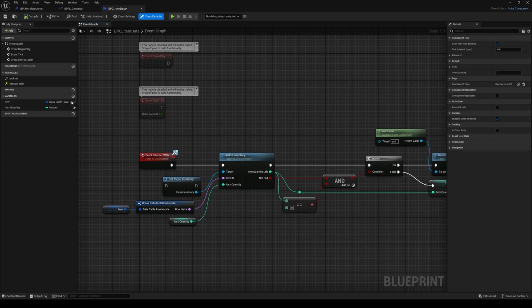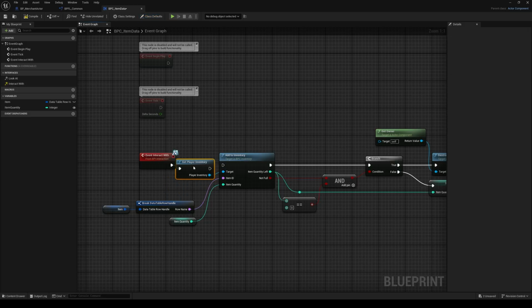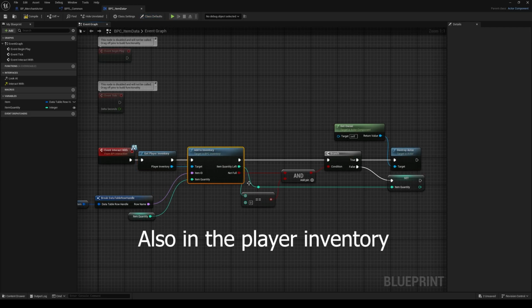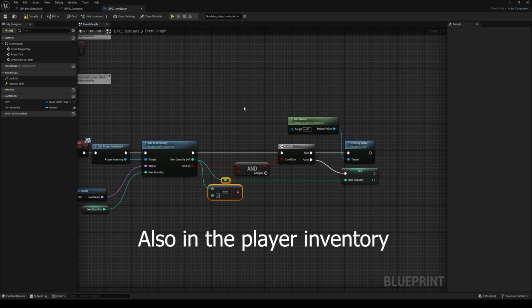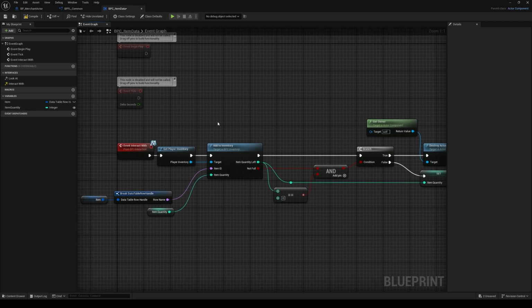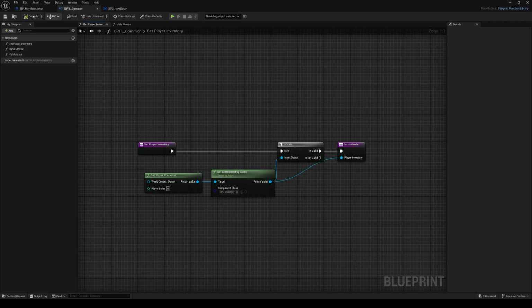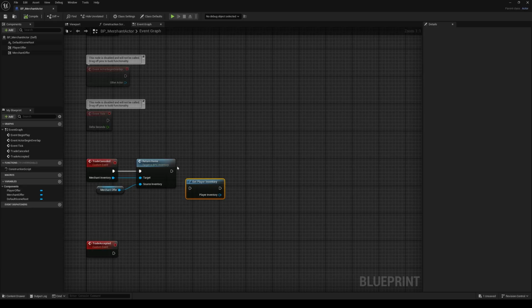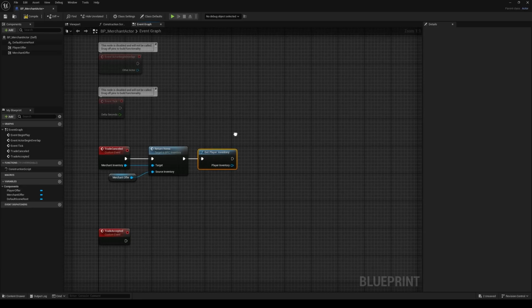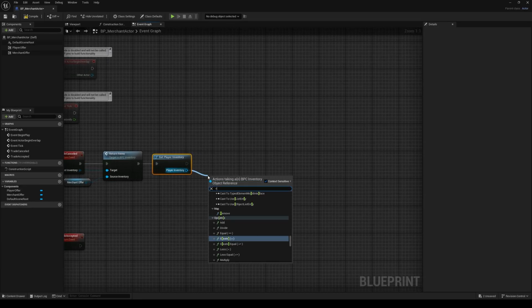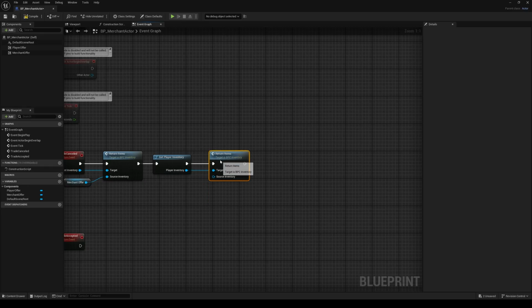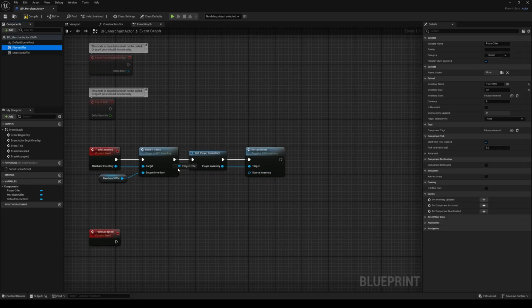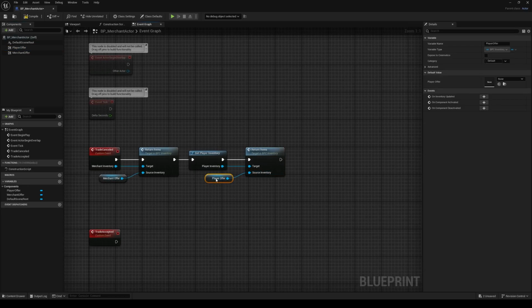Item data component interact with. There we go. This will just make sure that that is actually a valid inventory. So let's save it and close it down. So in here, if the inventory is valid, we'll do return items. And the source will be the player offer, like so.